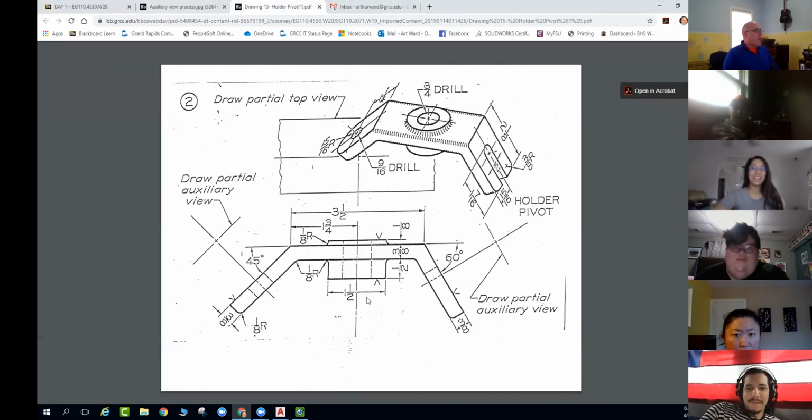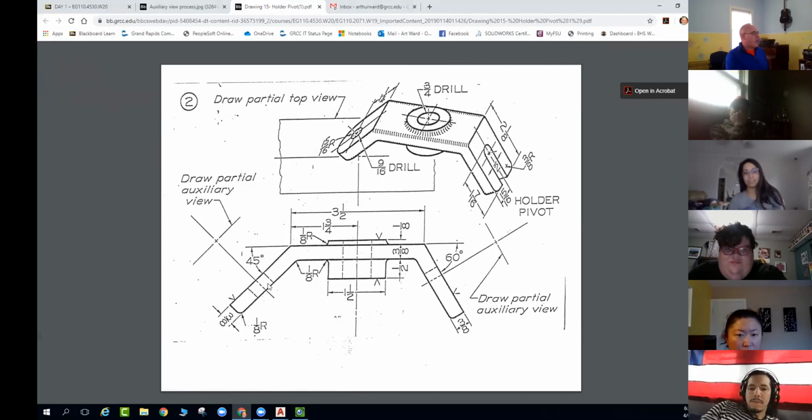Okay, so we're already kind of showing you what it's going to look like. So we need to see everything in its true size and shape, right? So we're looking at an edge view here. So this edge is this edge. So we're just using that same information. You're going to draw the front view as an edge of this view or of this drawing. So what we're looking at here is we want to be able to see this edge here and this edge here in its true size and shape. If we try to rotate this to a front view, that whole view is going to be foreshortened and it's going to look really goofy. So that's not going to work for us.